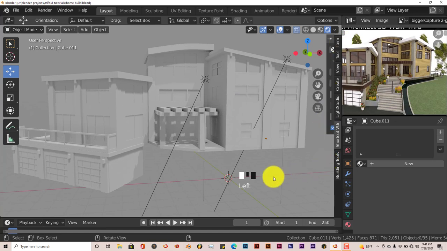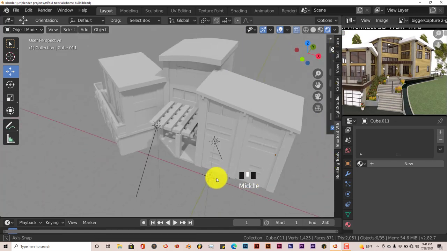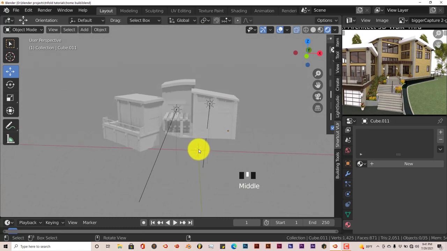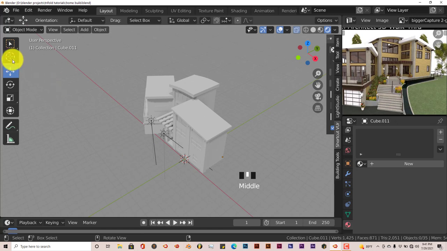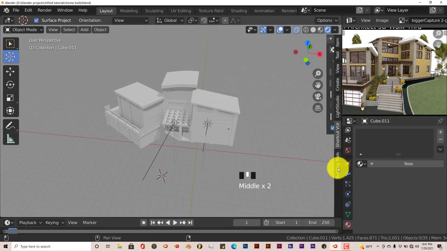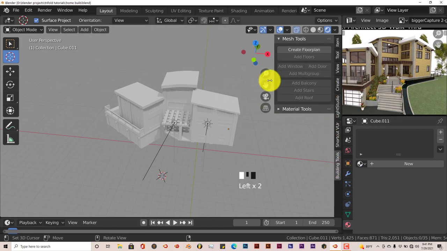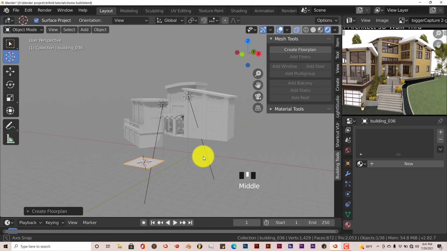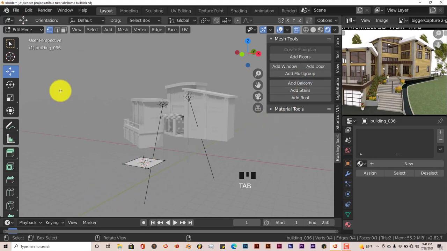Let's go to our building tool. Now with the building tool, let's select all of this and pull it back because it's going to create the stairs where our pivot point is. Let's just move our pivot point. Let's left click on the pivot icon here, on our cursor icon. Sorry, cursor. And left click over there so we can build our stairs on this side. And the thing with the building tool is that it can't create the stairs by itself. You have to do a floor plan first, so create floor plan. And go into edit mode, and now we have that option to add stairs.